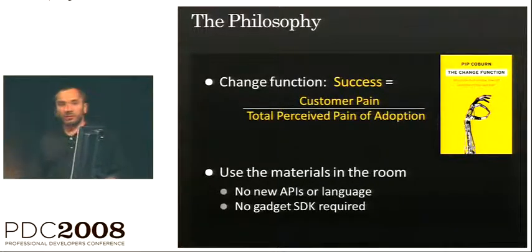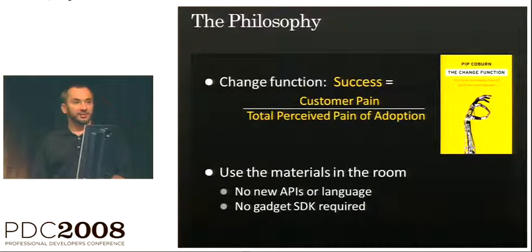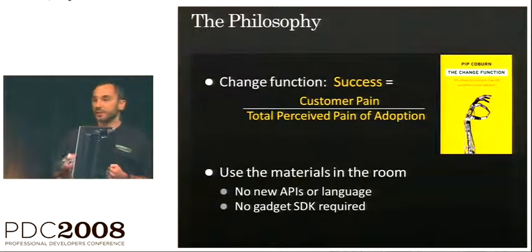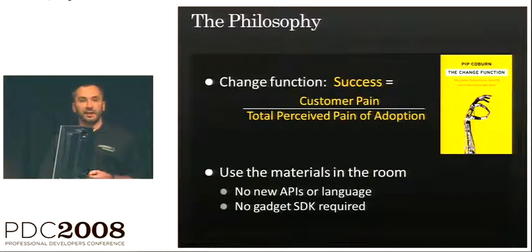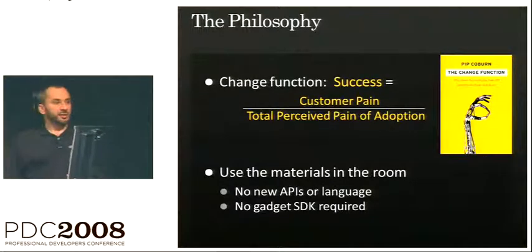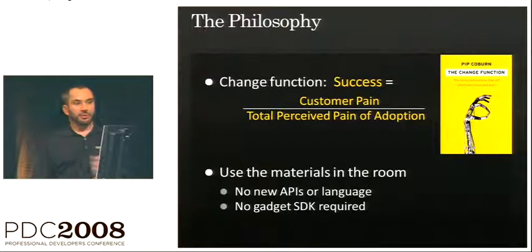And we looked at this book written by Pip Coburn, and he has assembled a set of use cases and scenarios where he evaluated various technologies like LCD displays and satellite radio and ISDN. And he boils down the success of a technology to the ratio between the customer pain, which is what the technology is addressing, divided by the total pain of adoption, of what's going to cost you to adopt the new technology. And in our case, we know what the customer pain is. We showed you the example with side meter. We talked about some other examples. And we want to actually minimize the pain of adoption. We want to use only the materials in the room to help you solve these problems.